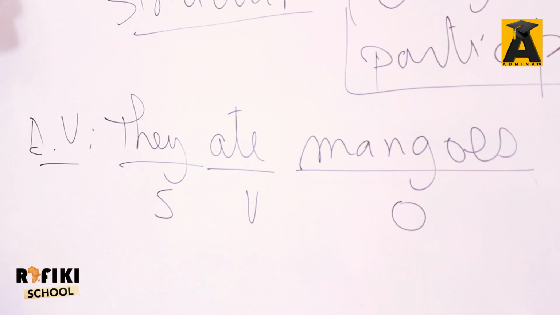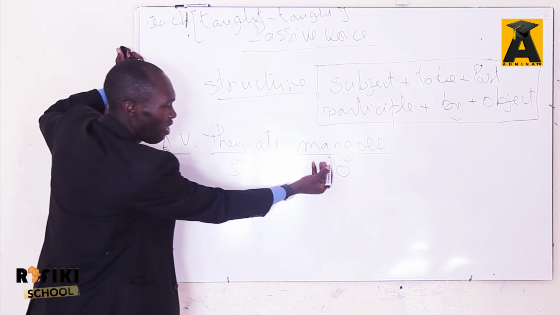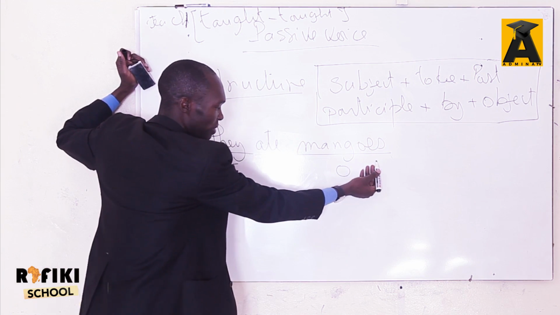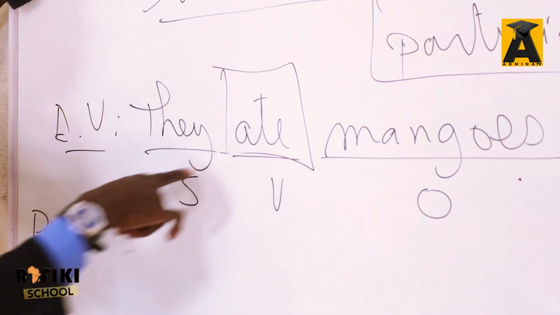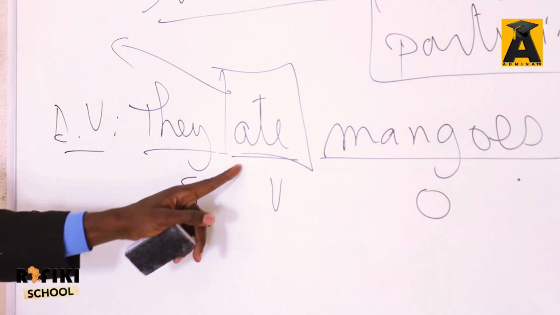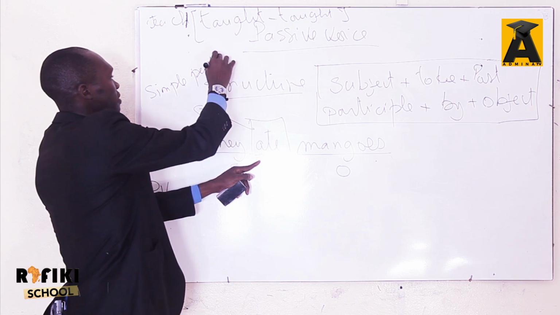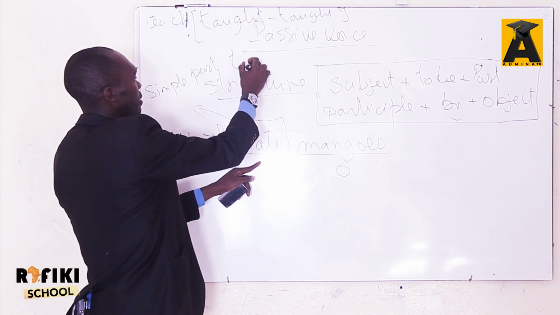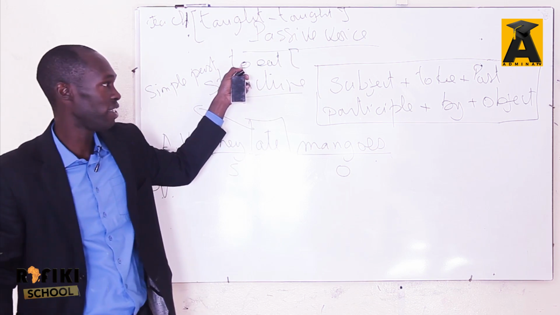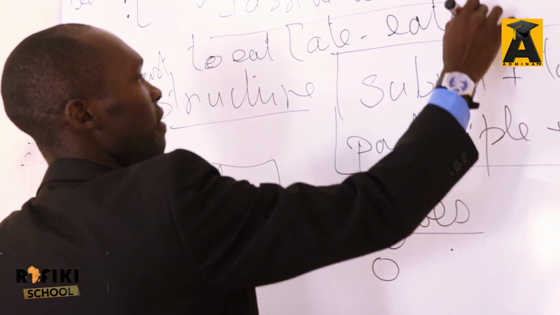On applique la règle. So in the passive voice, so what do you have? The object becomes the subject, and the subject becomes the object, to be in the tense of the first verb. So what is the tense here? The tense is the simple past of the verb to eat. To eat is an irregular verb. So in the simple past we have ate, and the past participle is eaten.